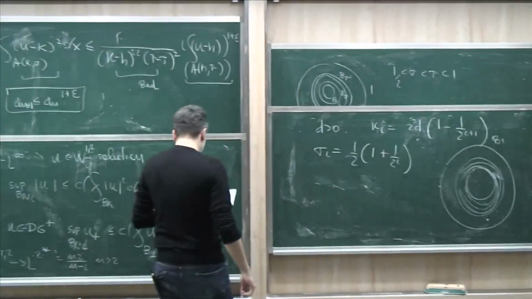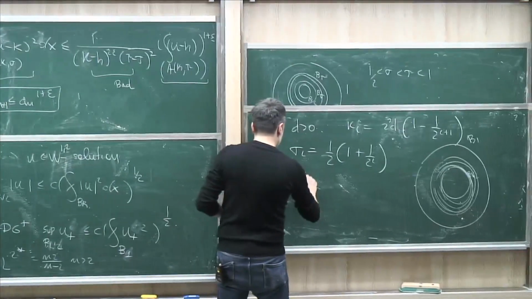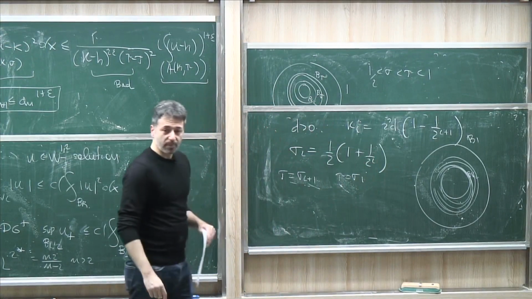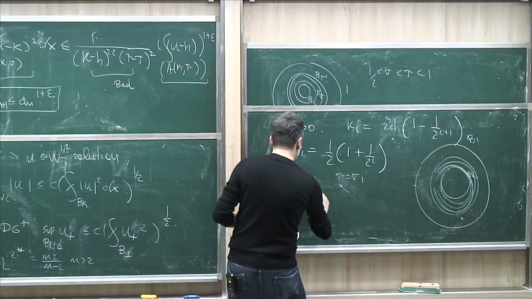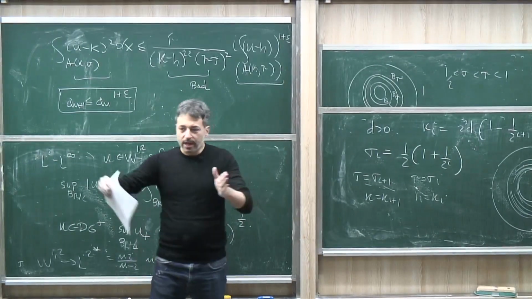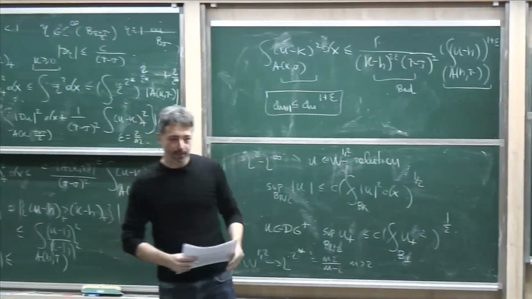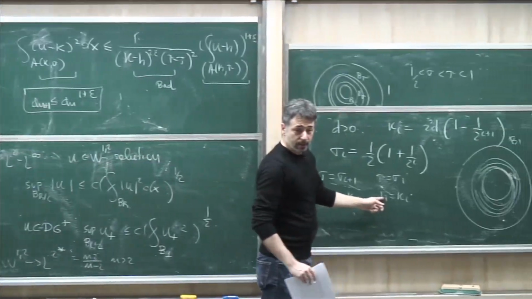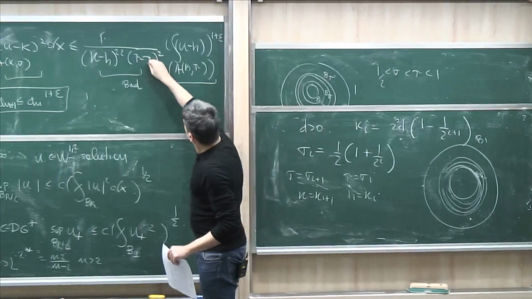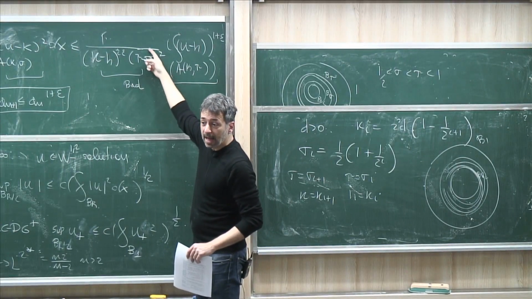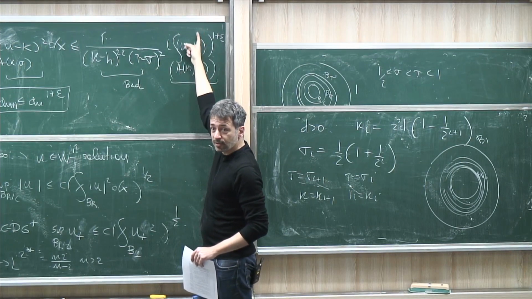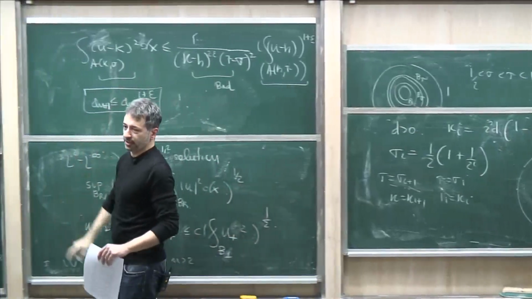And then we apply the previous fact with the following choice. i plus 1. Tau is of course bigger. It's larger. K is k_(i+1). H is k_i. So we decrease the ball and we enlarge the level. If we do this choice, then you see this is blowing up geometrically. Tau minus sigma is blowing up as 2 to the i, this is blowing up geometrically, but then you believe that the rate of this convergence is killing this and letting everything go to zero.